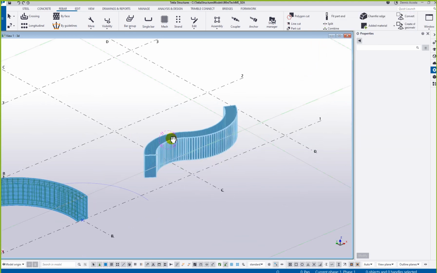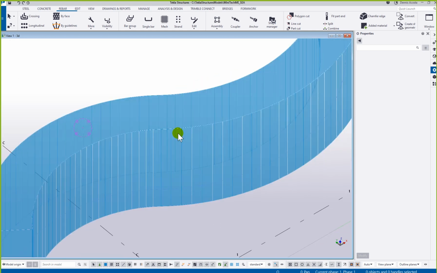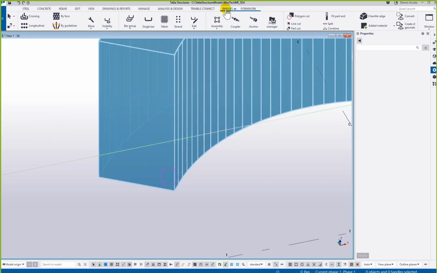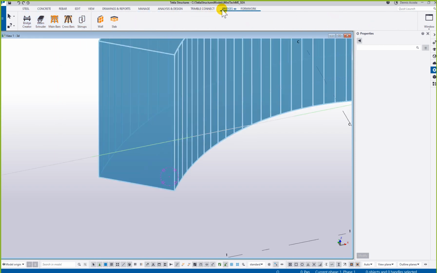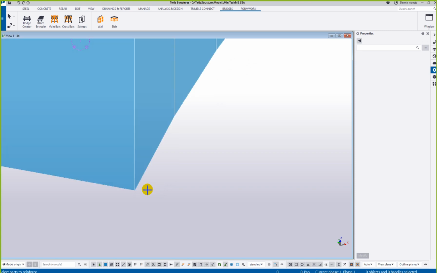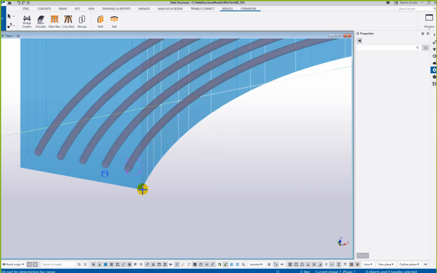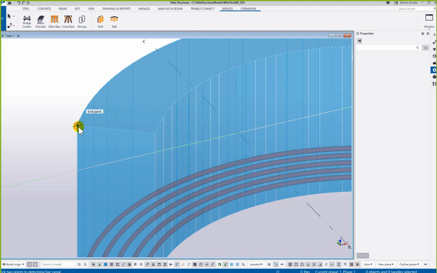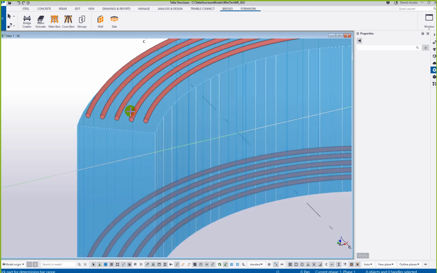Okay, so if you really want to add the reinforcement on these two curves, on the top or on the bottom, there is a way to do it under this bridge. This one is also built in your Tekla Structures, so you can see here main bars. Select the concrete, and then pick two points to determine the bar range, from this point to this point. Then select the part to reinforce, and very good. Again, select, and then one, and then two, and then the middle button of your mouse, and that's it.